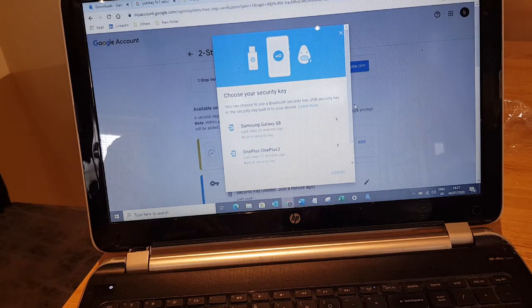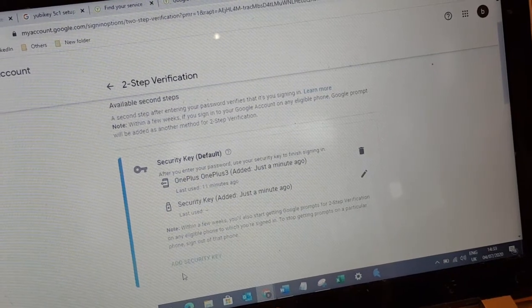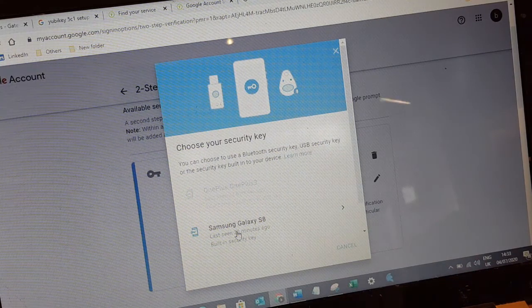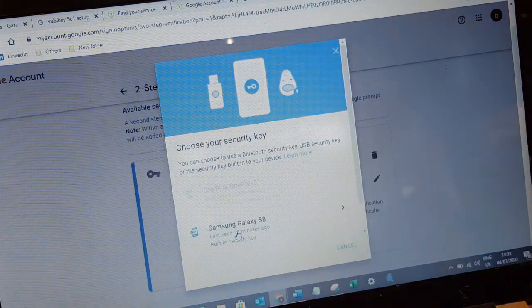Choose a security key. You can choose to use a Bluetooth security key, so what we'll do is enable the Bluetooth on one of my phones. Once it's set up initially with one particular key, I can add security keys, and what I can then do is add this particular phone, and again I can use the USB-C directly into my phone. So the same process as when I go in, I tap it, ensure it's connected. Once they're connected in the back of the phone, for example on my Android in this situation, I plug it in. Once it's set up, it's configured.